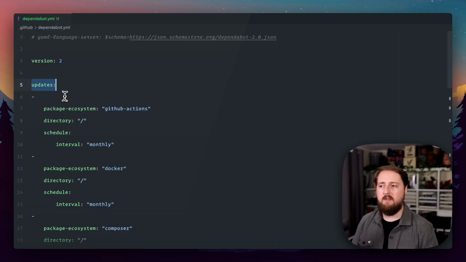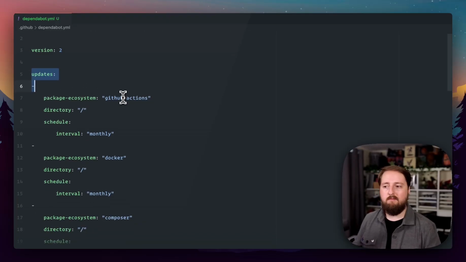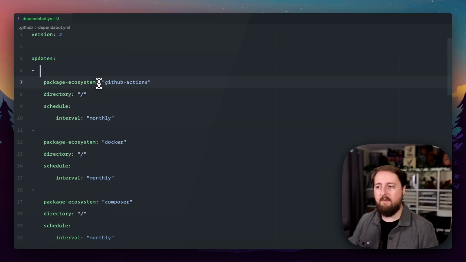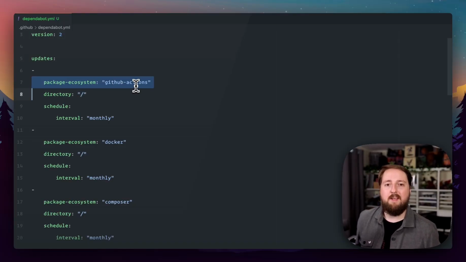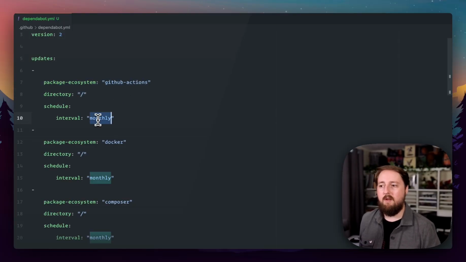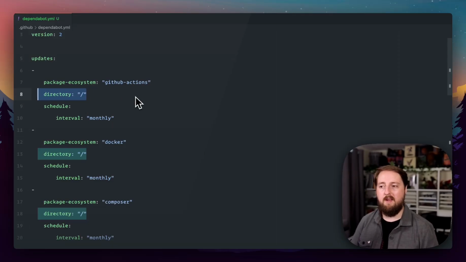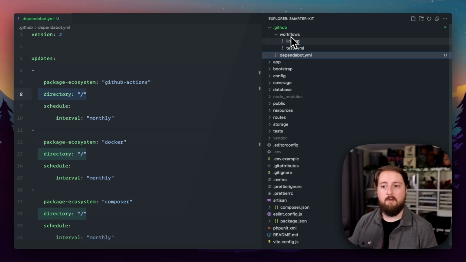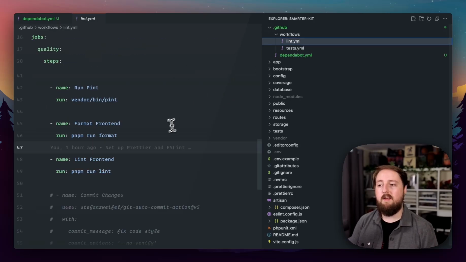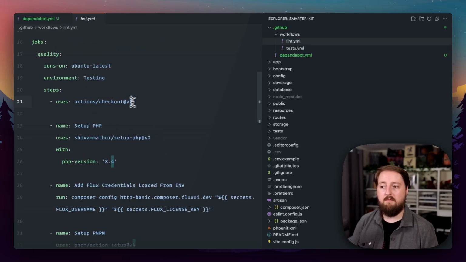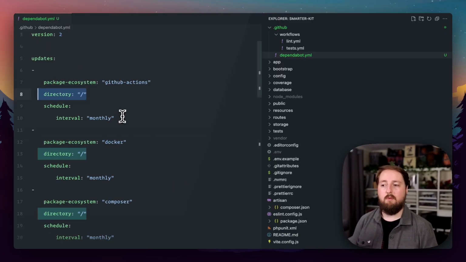And then the main part is this updates section, which we've got a handful of things in here. So the very first one I've got is for the GitHub Actions ecosystem. Every month, check if any of the GitHub Actions that we might have, so for example, in our GitHub workflows directory, it's going to check everything in there. And if there's something that might be out of date, for example, if actions/checkout v5 comes out, it's going to go and make a pull request to try and update that to v5 and then see if our application still works by running that pipeline in CI.